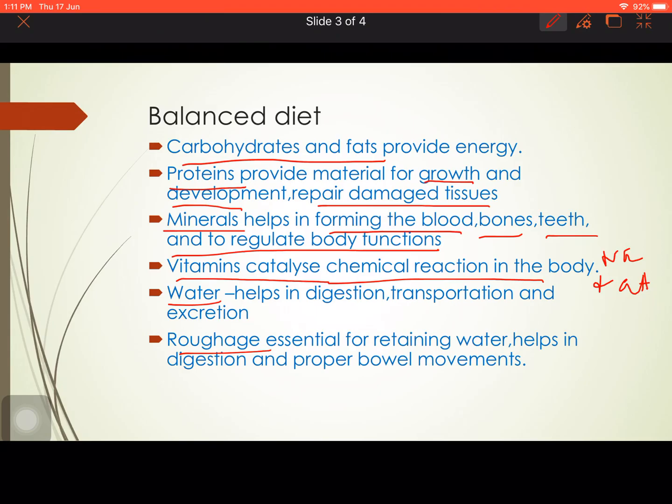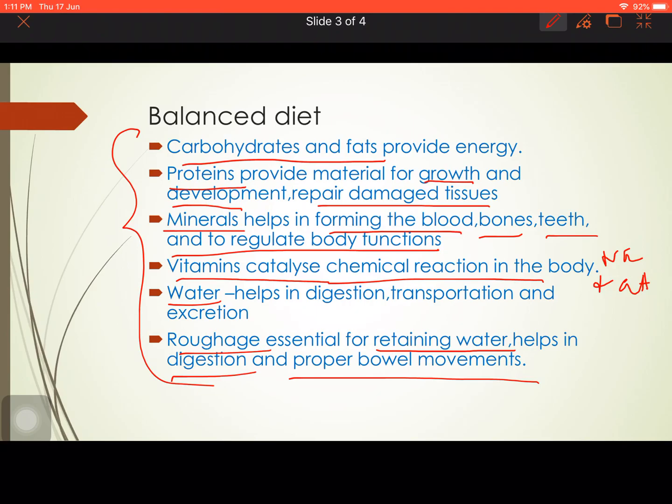So this is the gist of the functions of the nutrients present in a balanced diet. Is it clear? So what is a balanced diet? It contains all nutrients like carbohydrates, fats, proteins, minerals and vitamins, and water and roughage in adequate amount for energy, growth, repair and regulation of other body functions. Dear students, whichever book you are following, please memorize or learn the definition of balanced diet. It is very easy. Don't just close your eyes and mug it up. Just understand the meaning.